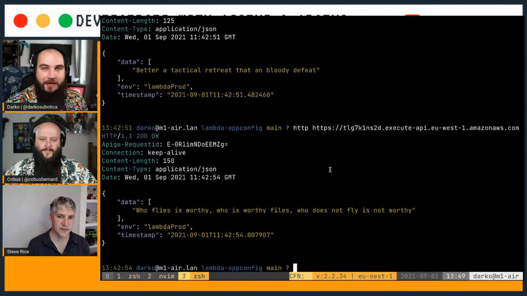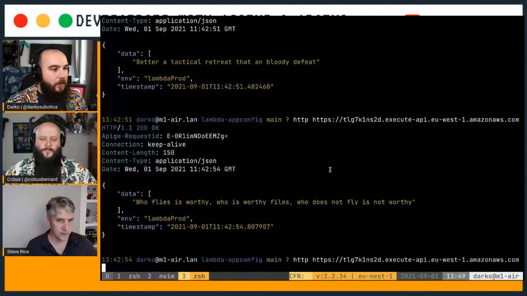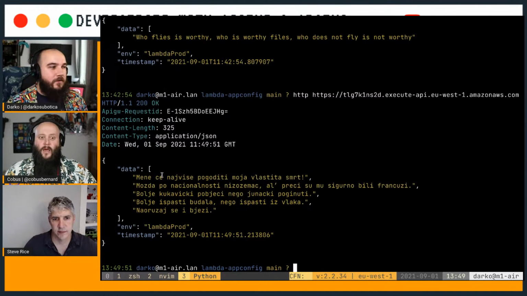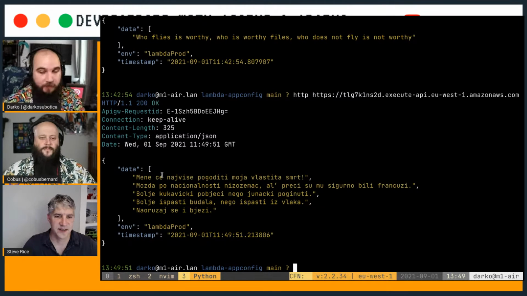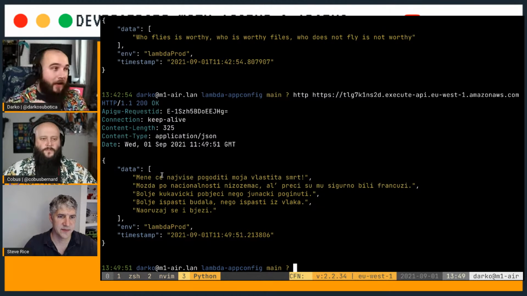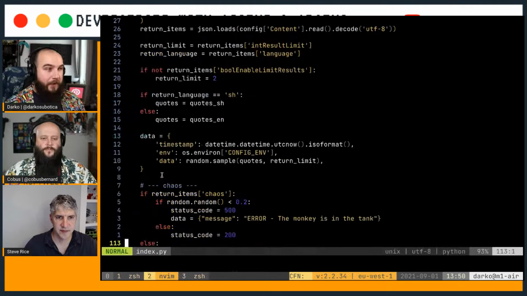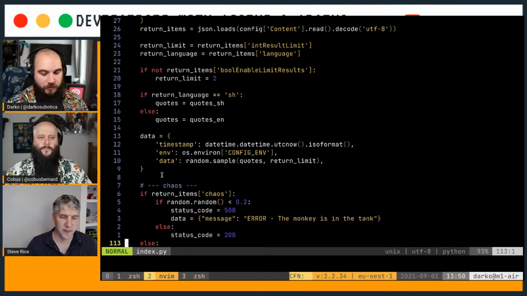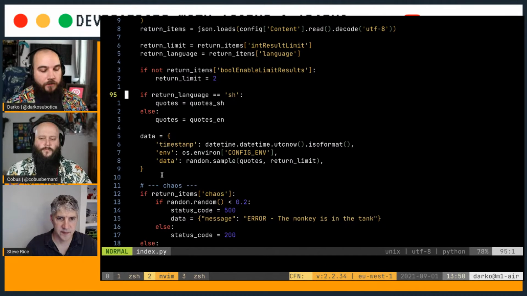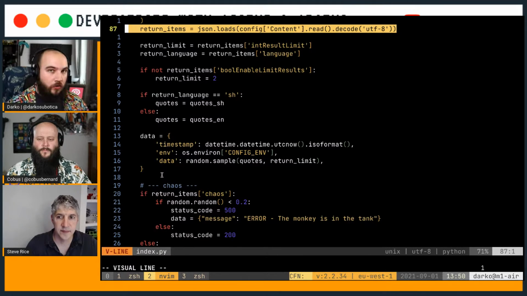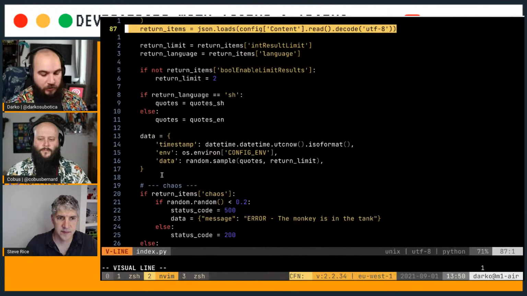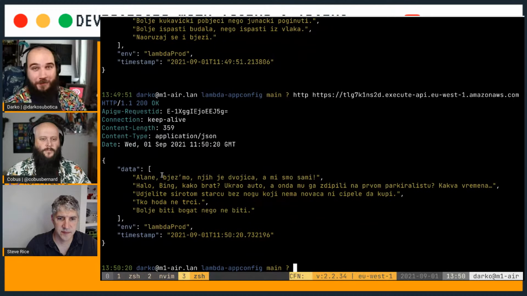My application now has the new version. So if I would do this right now, I should get five quotes in Serbian this time, or Serbo-Croatian. So this is basically the change has been applied. I didn't make any changes to my application. The code is exactly the same. I have not modified anything. I've just pushed the change to AppConfig, and now when my Lambda function runs, the configuration items it receives are new, and based on those, it can get me something new here. That's it. That's wonderful, right?